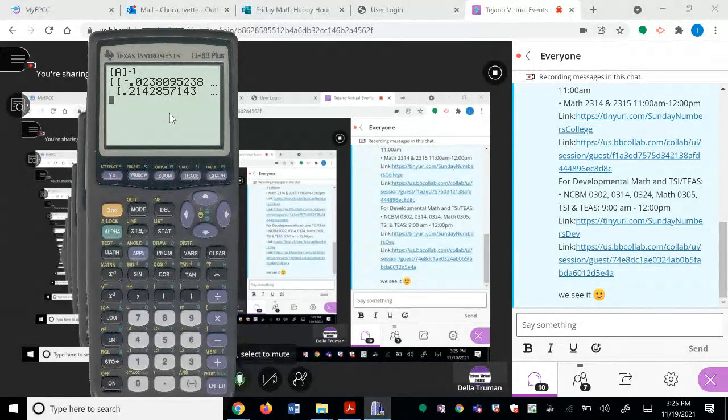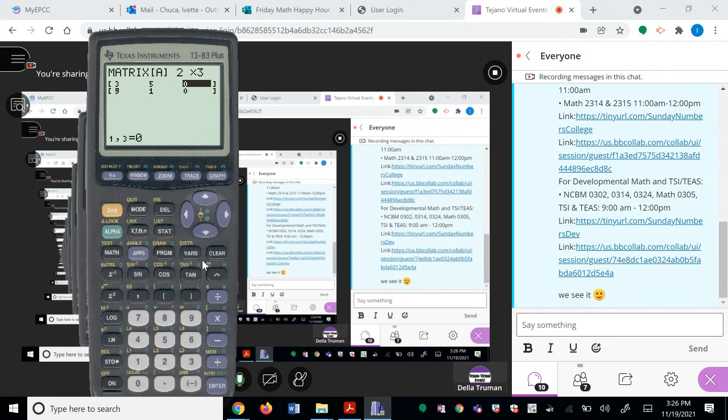And if you notice, it has a bunch of decimals here. So what you can do is change it to fractions. I'm trying to find my key. I think it's under math. So fractions. And so then this is your inverse. And the other thing you can do with the matrices there is if you need to multiply, you just call them. So let's say I have A and I want to multiply times another matrix. I don't have another one, so I'm just going to use A again. And then you would press enter. Okay. And then one more thing, if you want to do a Gauss-Jordan elimination, then this will also do it for you.